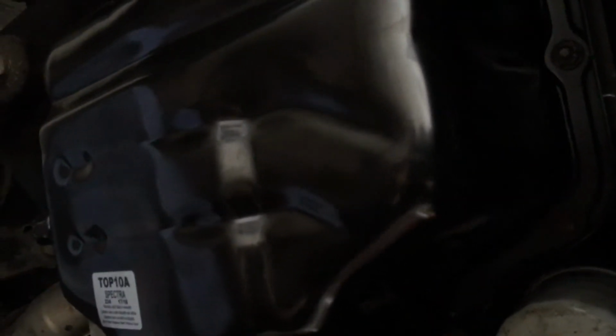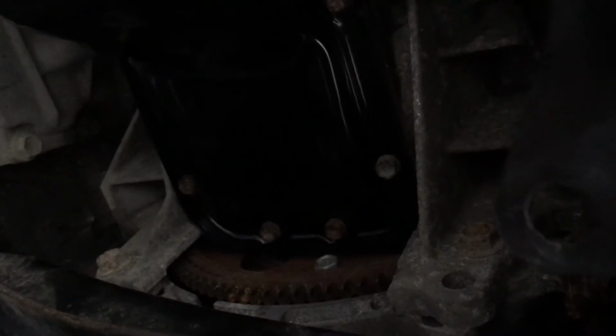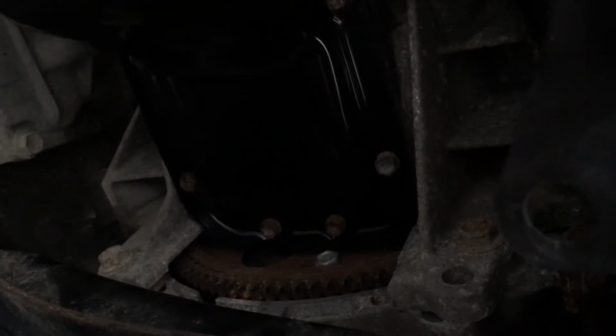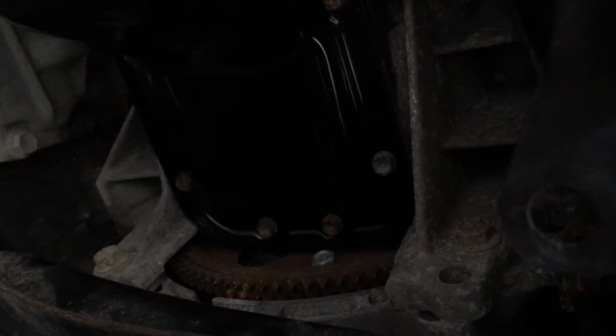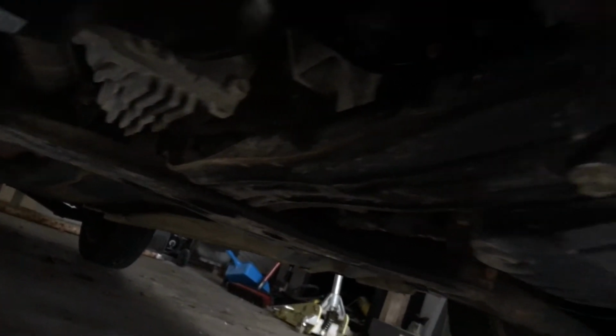Alright, so we put the new oil pan back on. All the bolts are finger tight right now. Start them all with your fingers because you do not want to cross thread them or over torque them. With the over torquing part, I do not know the torque specifications for this, so you can Google it. I'm going to go to tight and go from there. But if you're willing to look up the torque specifications, please do that. Alright, with the oil pan back on and all the bolts snugged down, we went ahead and put the brace bar back together, put all four of these bolts back in, put the other four bolts back in back there, or three bolts, sorry. And now we're going to come on top.